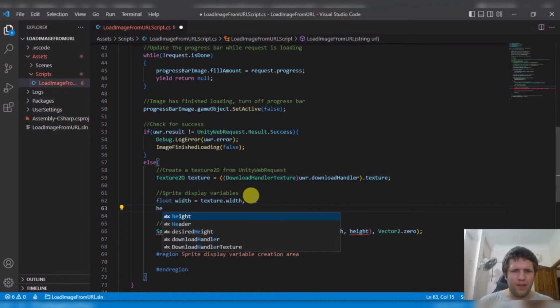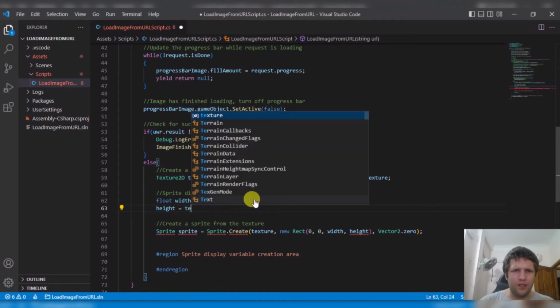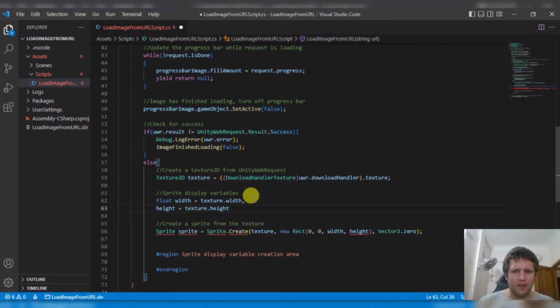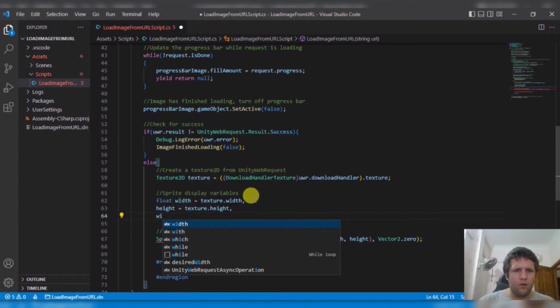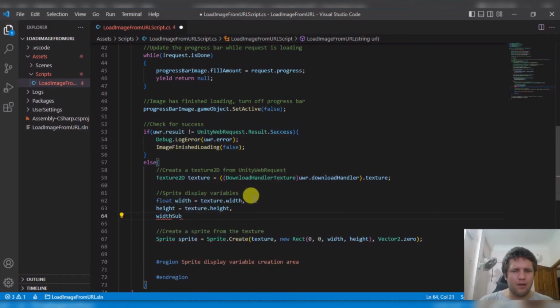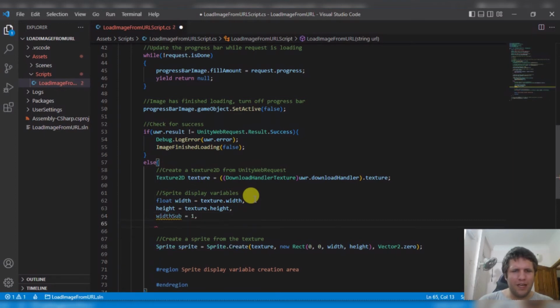We will have height, which will equal texture dot height. We will have a width sub, which is the subtraction value that we will subtract from our width, and I want to set it to a default value of 1, and we'll have a height sub, which is a subtraction value for the height, which we set to a default value of 1.